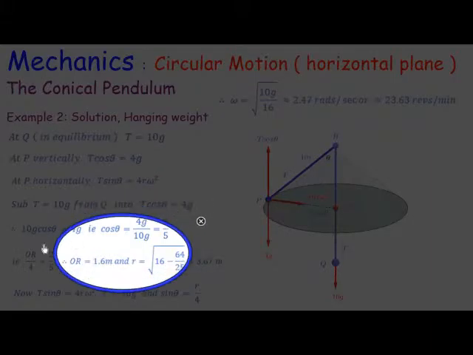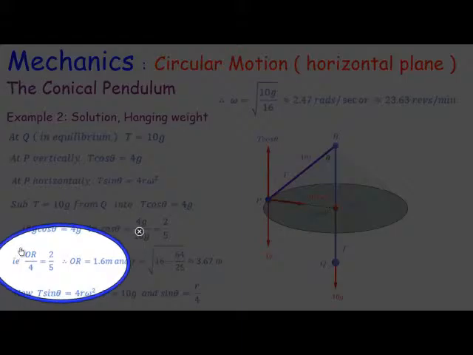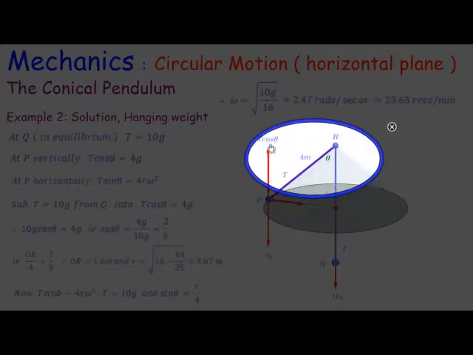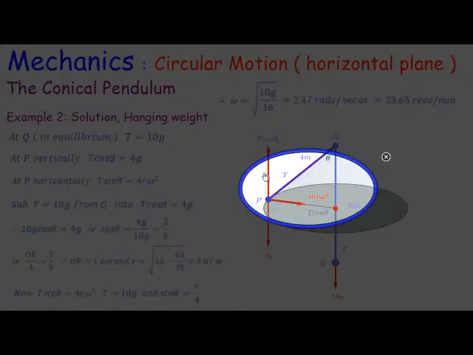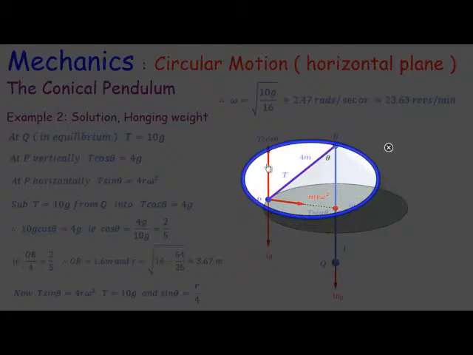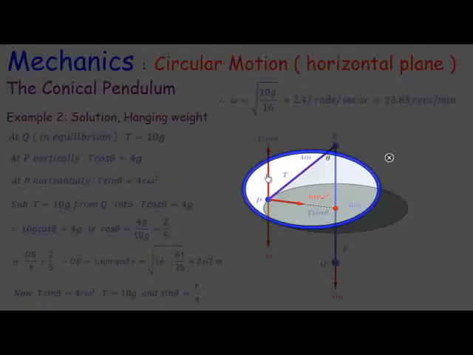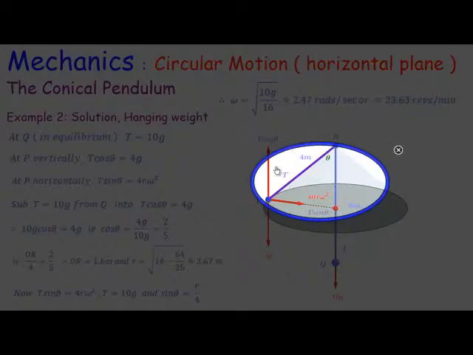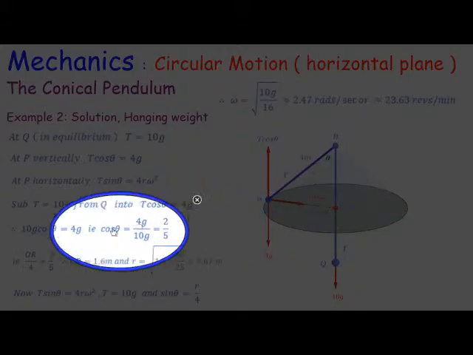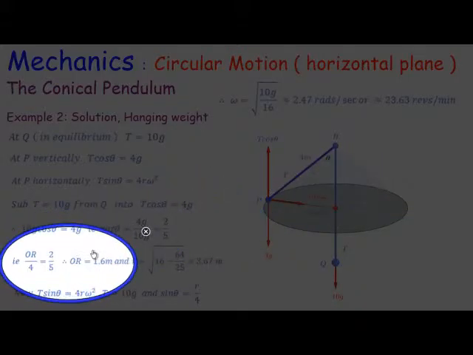And what else is cos theta? Well, cos theta, if you go back over here to the triangle, you will notice the right angle there. Cos theta will be adjacent, which is this bit over here, OR, the adjacent side, over the hypotenuse, which is 4. Therefore that must be 2/5 as well.